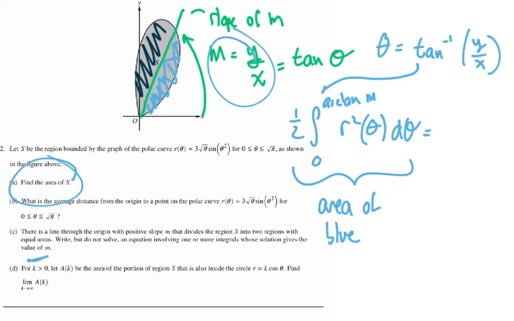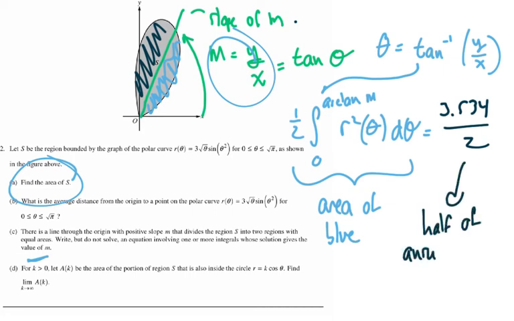What was our answer in A? 3.534. 3.534 and half of that. So half of the answer from A. Now, the answer key given by the College Board doesn't write that number out. They just use the original integral from A. I don't see a problem with writing the 3.534 for this problem. Someone might disagree with me, but it just says write an integral that talks about m in terms of the original area, and this is the integral that does that.